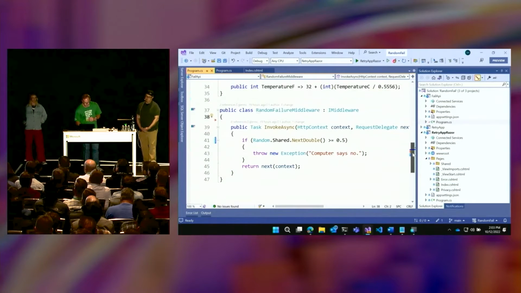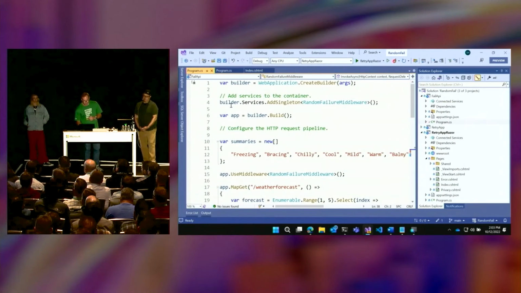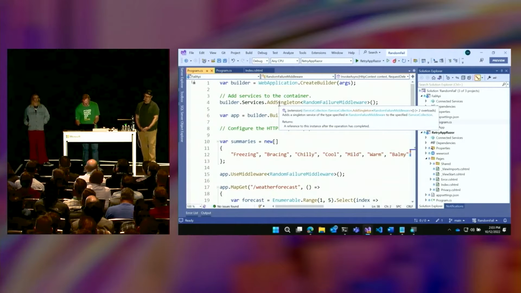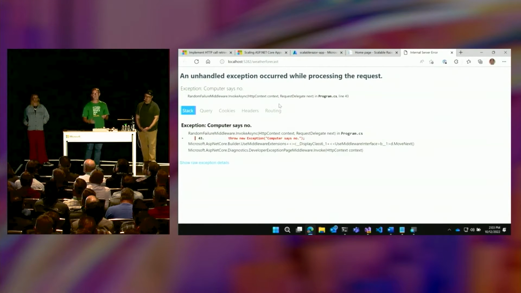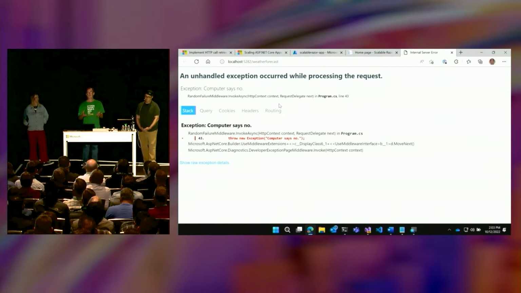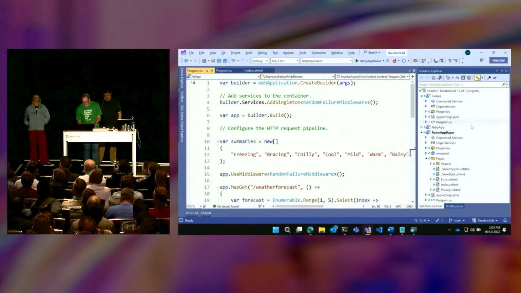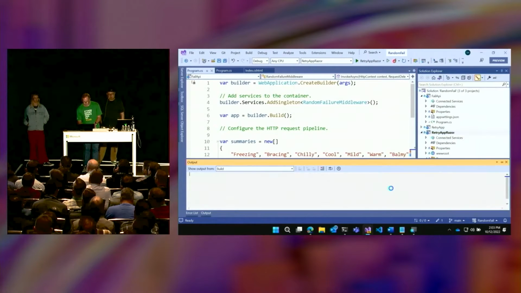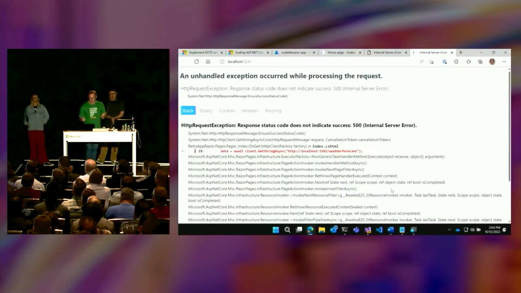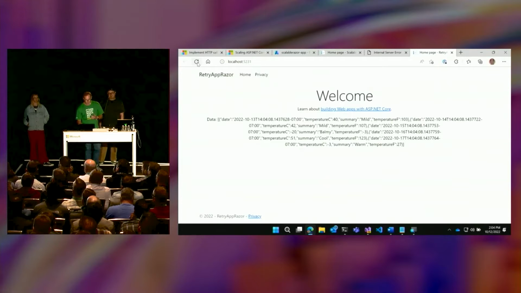Then up here in the application, I'm going to wire that into my app. Now my API just doesn't work all the time. If I press F5, sometimes I get the weather, sometimes I get the weather, sometimes I get a failure. We should build this into all .NET, because you should be building apps that are resilient against these types of things. If I run a client, I've got a Razor client right here, and I run this, it's going to do what you expect. Oh, it failed, and I retry it, and it worked.